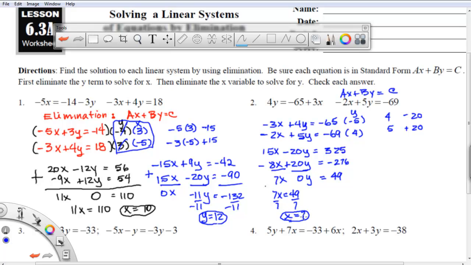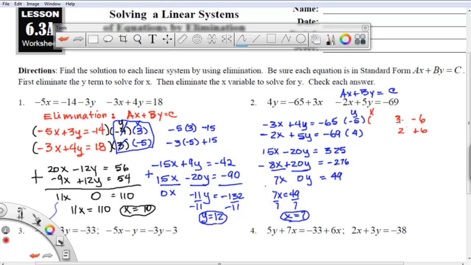Now I guess you could go ahead and take the 7 and put it up in here for the x and find your y, but we're going to go ahead and use elimination to find both the x and the y. So let's erase this right here, and I'm going to go ahead and change to red. So now we want to find the y, so we have to eliminate the x's. So if I look at 3 and 2, I want to have a negative 6 and I want to have a positive 6.